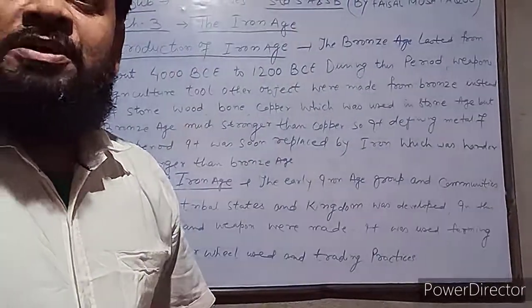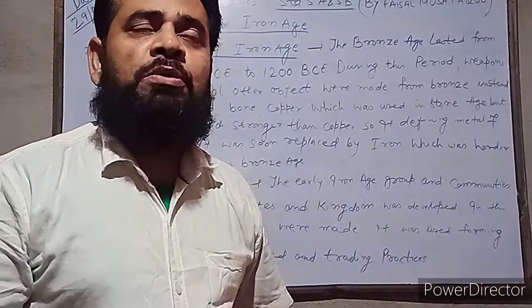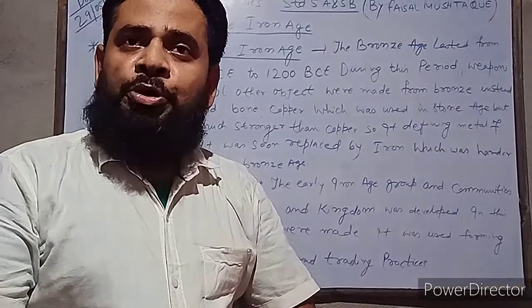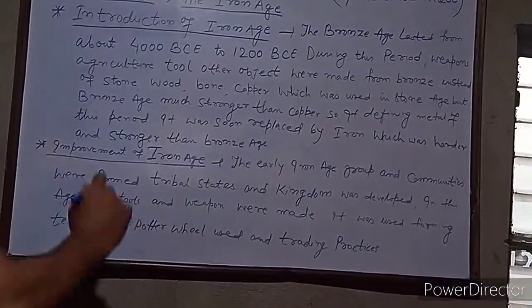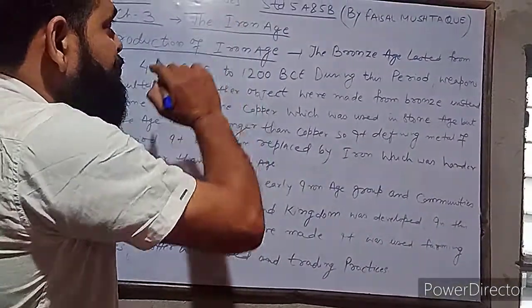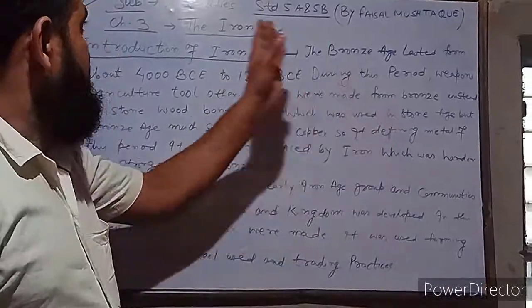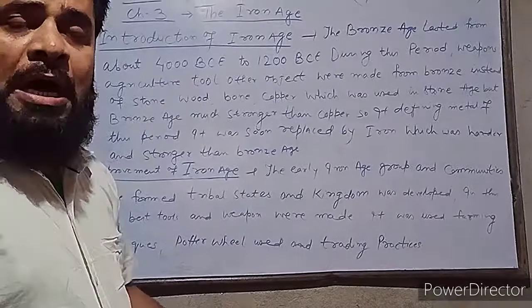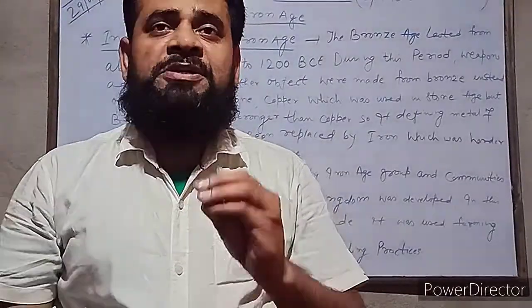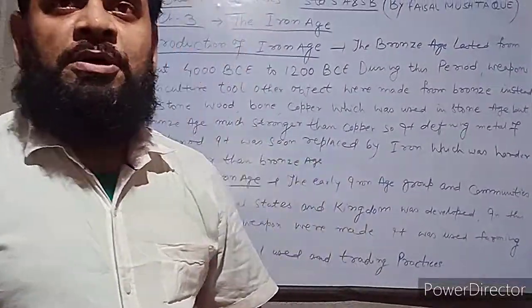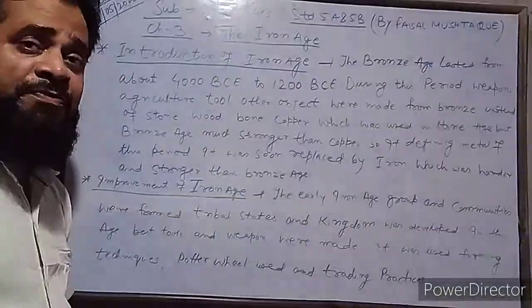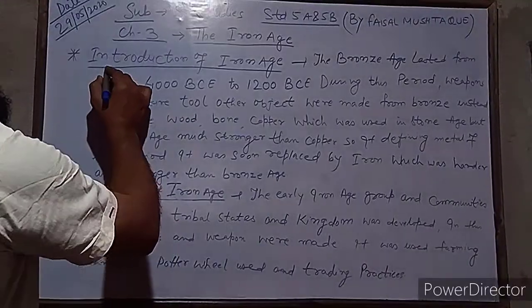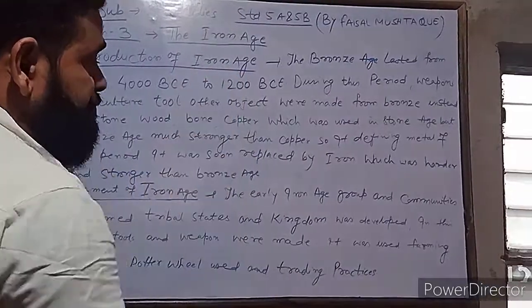So now I am Faisal Mushtaque, teacher of Jesus and Mary School. Today I am going to teach Subject Social Study, Standard 5, Section AB, Chapter 3. The chapter is the Iron Age. So now in this chapter we will discuss some more important points. So listen carefully. Firstly, I will discuss the introduction of the Iron Age.